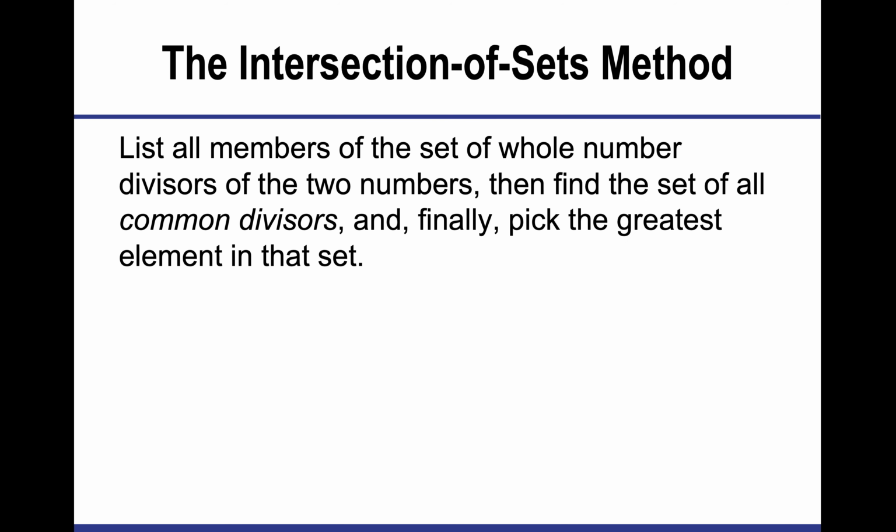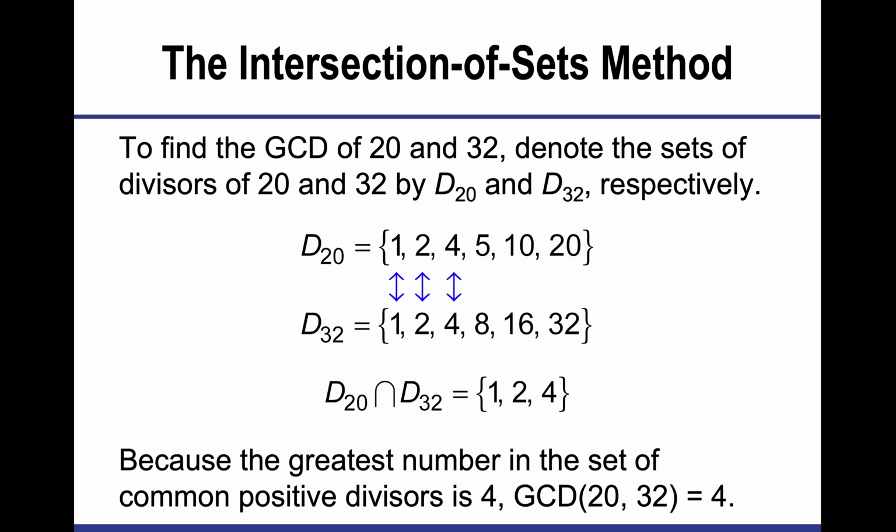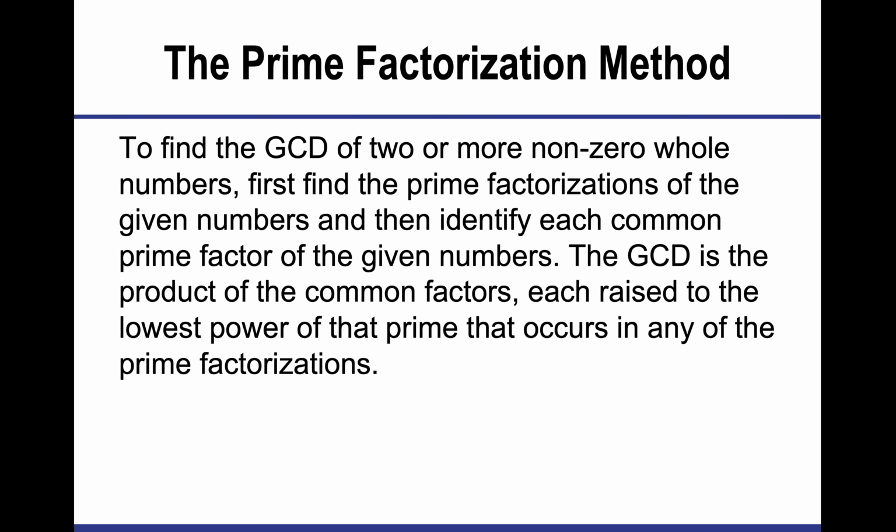There's other methods. Another method would be to list all the members of the divisors of the two numbers, okay? Then pick who's in common, and then pick the biggest one, because something students often forget is if it's not divisible by both numbers, it can't be the greatest common factor. So if I look at 20 and 32, I would list all the factors of 20 out, list all the factors of 32 out. I'm going to indicate which ones are the same, and I'm going to pick the greatest one, which would be the number 4. So that matching up process is really important to help students.